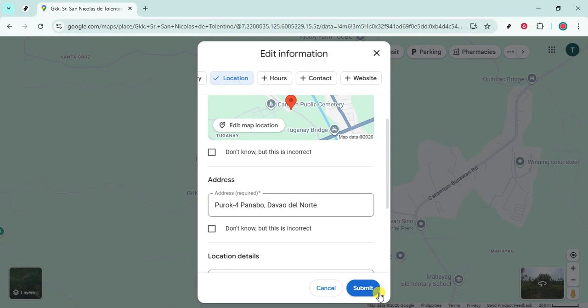A few quick tips to speed approval. Make only the necessary change, avoid promotional text or emojis, and double-check spelling. If you're not signed in, sign into your Google account so you can track the edit's status. After submission, you might receive a notification or email updating you on the outcome.